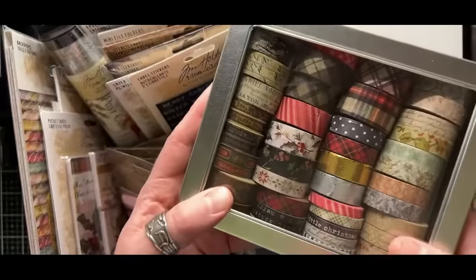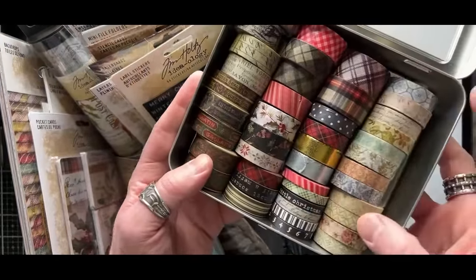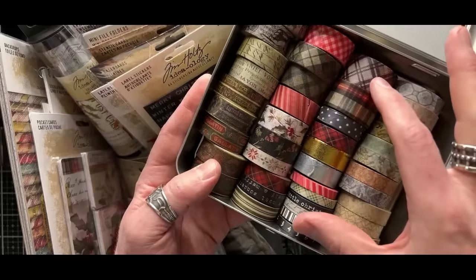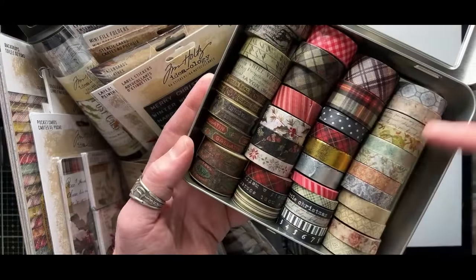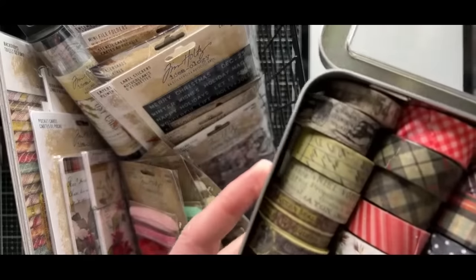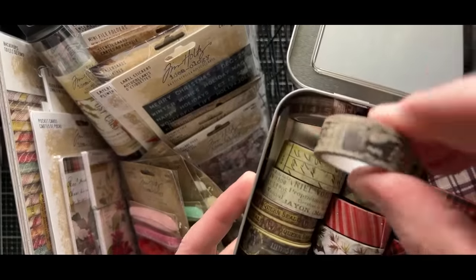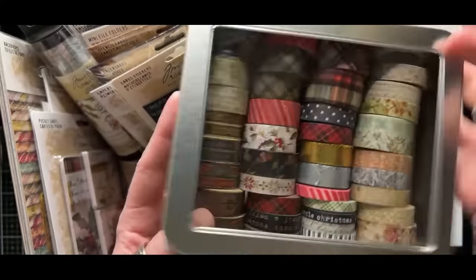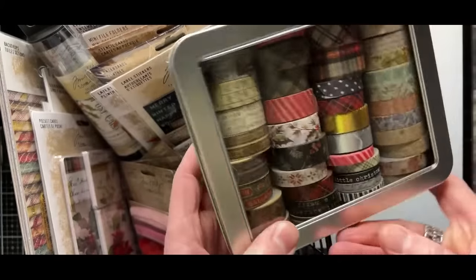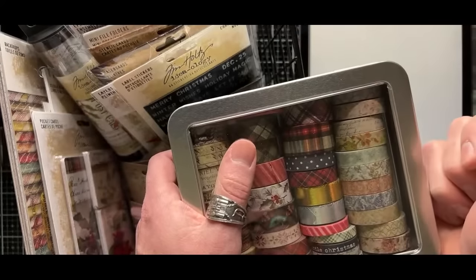One, I can see what's in there. So this isn't all the washi tape I have. Let's be real here, but they are the festive ones that I like. And because I don't want my tapes rolling around everywhere, I chose some other things that I may or may not use, right? Like I love this one. It's got the pointy finger. That's a fun one that I could use. There's ledgers, there's cigar boxes, but just having one tin of tape, if I want to put a little strip of tape, there it is, it's right there.